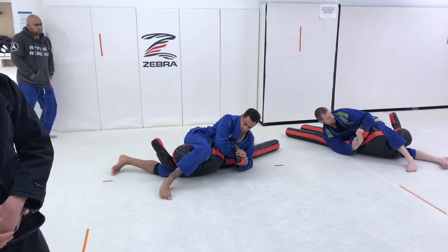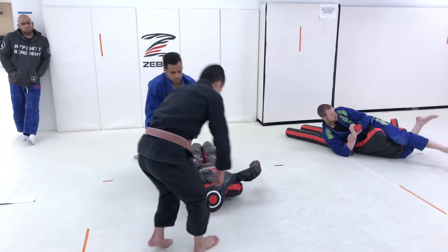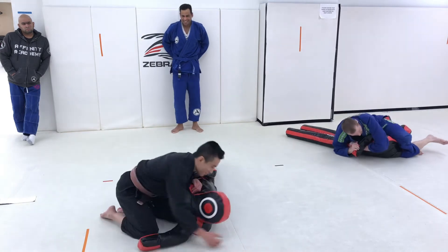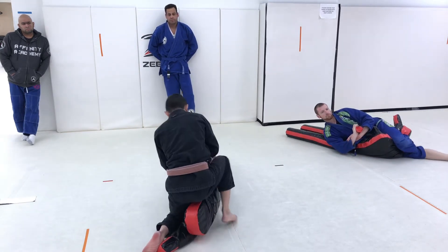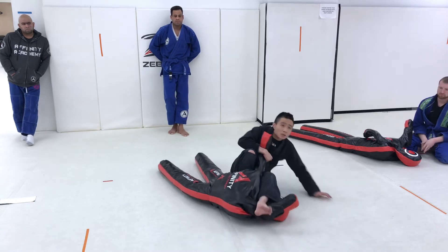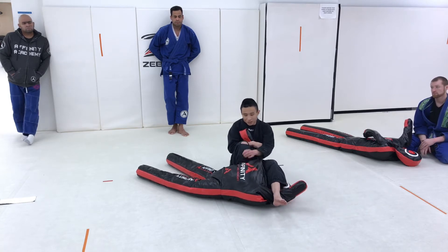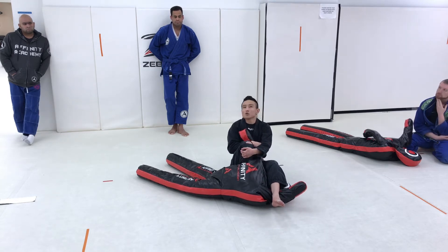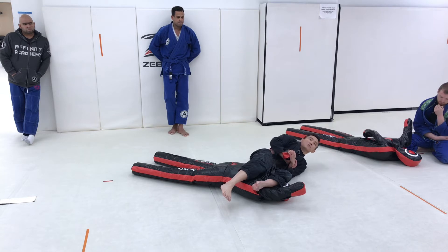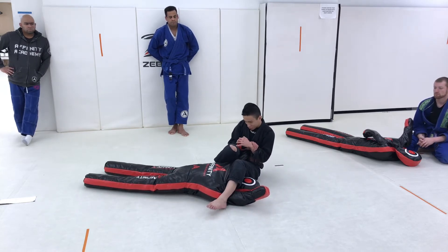I did make a mistake when I showed this with the dummy, so I'll address that right now. I am in the habit — and I have been told that this is wrong — of removing the leg. So I made this transition. A lot of people will tell you to keep this back knee down. My back knee is bent, so very conspicuously my foot is kind of underneath my dummy. I did not bring it across my dummy's belly. I don't do this in real life. Most of the time when I'm hunting this arm bar, I lean over the top and I take this leg out because it makes me feel comfortable. But it creates a lot of issues when you start to transition back. The preference, to clean up this entire sequence, is to keep that foot underneath the armpit.